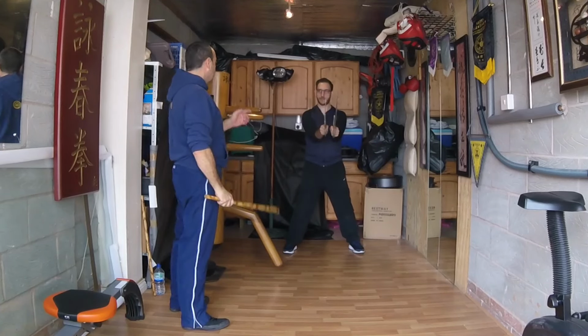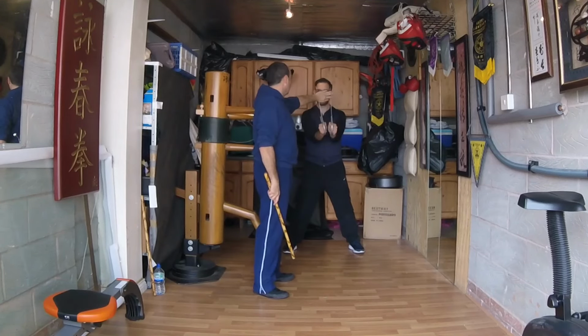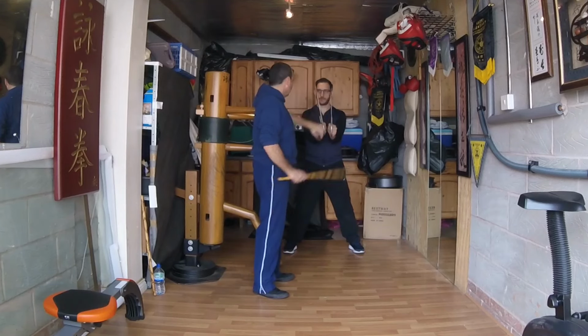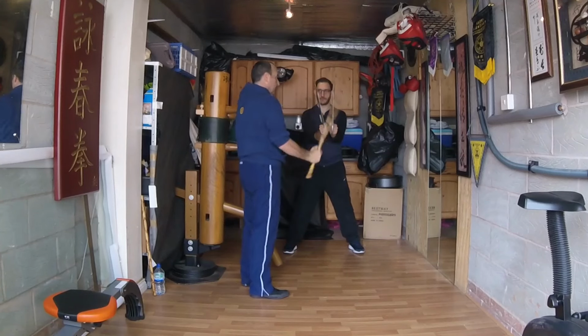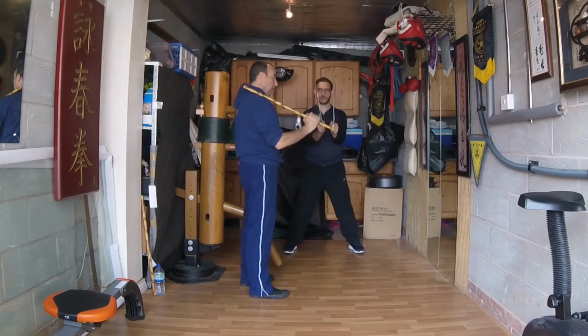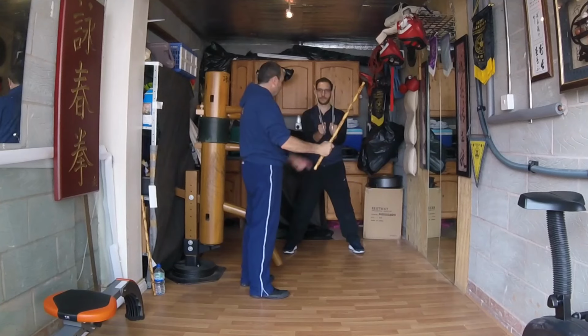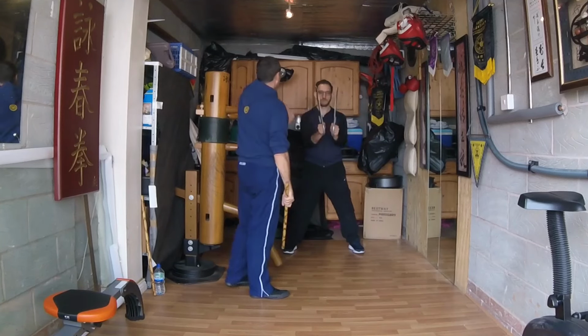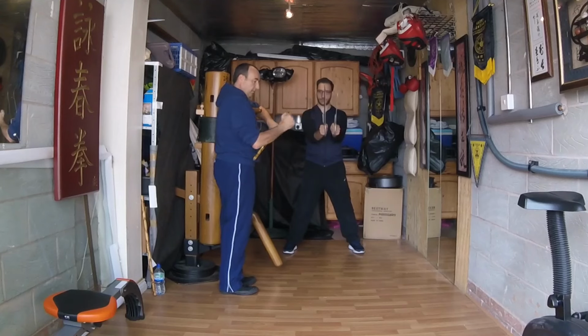A little flip. The skill of doing this technique is not in the acceleration of the technique. It's in the deceleration of the technique. It's stopping at the right place. So flick it, but stop it in the right place. So it's about stopping here, rather than, like I said, doing that bit, that's easy. If you don't want to stop it, that's easy. Stopping it where you want it, that is the skill. Accelerating is easy, decelerating. Don't do it by going forward, that's when you lose your elbow structure, it's all in the wrist.